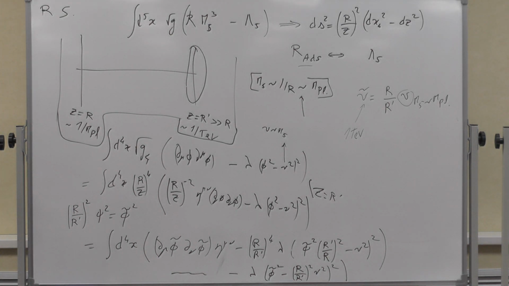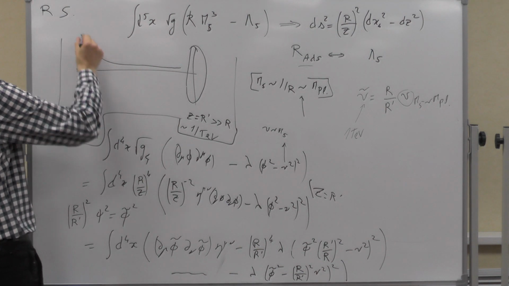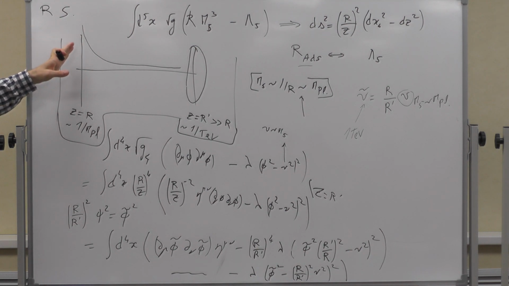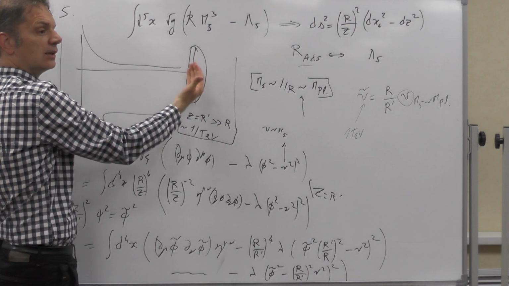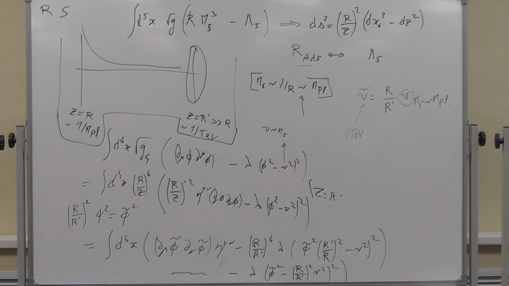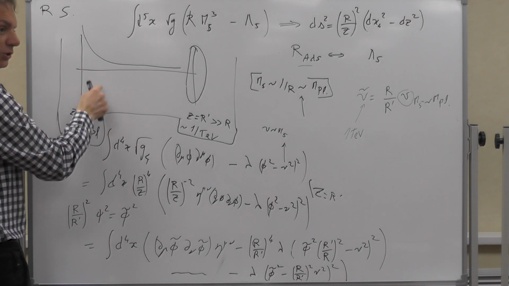You can understand that by looking at the wave function of the graviton. It turns out that the graviton actually won't be peaked on that brane, but it depends a little bit. The localization of the graviton is always a little bit confusing, but you can interpret it by saying that the graviton wave function is localized on the other side of the volume, in the AdS space. So effectively, the graviton sees a scale which is 1 over M5 and not a TeV. So 1 TeV is only seen by the fields that are living on this boundary. It depends a bit on the observer, whether sitting here or there. Not exactly for gravity, because gravity is filling all the space, so it doesn't depend where the particle is living. You will always see the same gravitational interaction, which is 1 over M Planck.